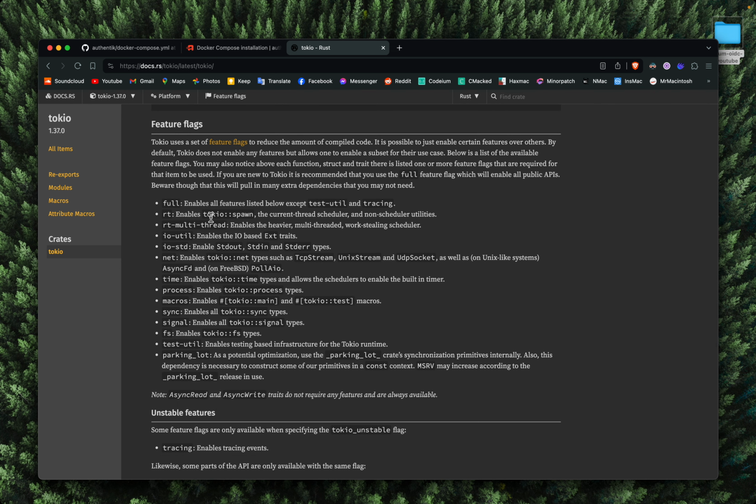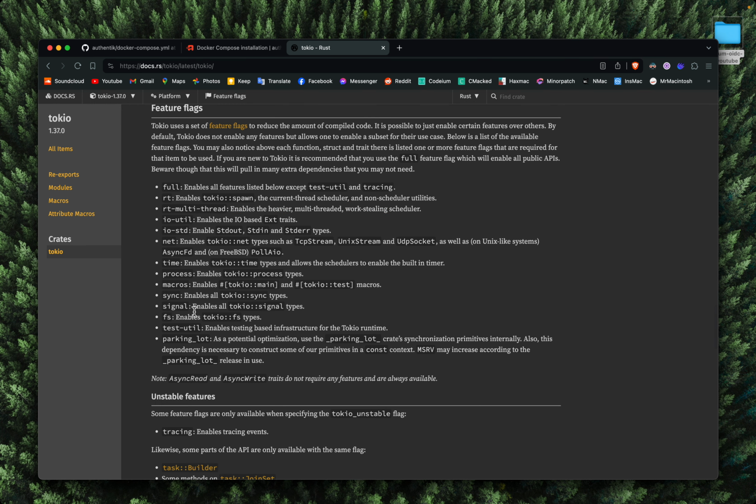You can have two of these options. You can enable rt, which enables tokio spawn, the current thread scheduler, and non-scheduled utilities. But I want to use multi-thread because it enables the work-stealing scheduler, which is different from rt. And I also want to enable macros, which enables tokio main and tokio test.